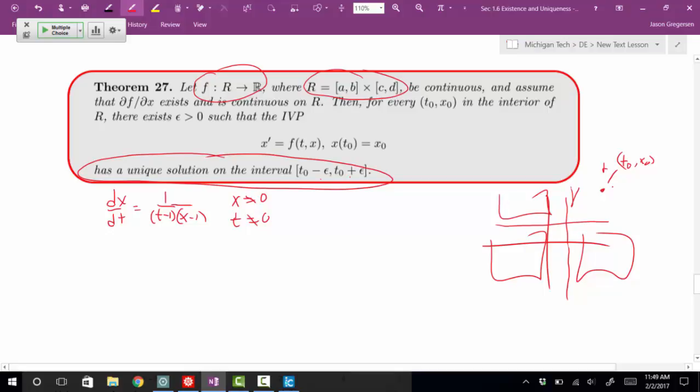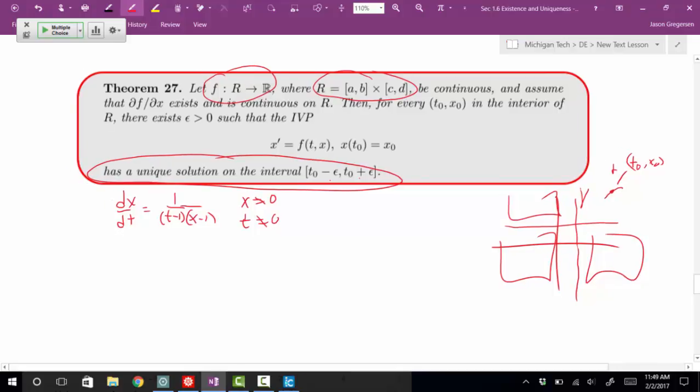It says that there's some solution that goes through that point. I know that solution is fine, there exists a unique solution, but I only know that that's true inside of this little region around that point. I'm like, oh, what does that even mean, right? It doesn't really mean a whole lot because this next point right here is inside of that region. And so then we could say, well, there exists a unique solution through that point. And then there's another point, and through that point. We connect all those dots to show that my function can be continuous in this whole rectangle. But it breaks down when I get to the discontinuity.